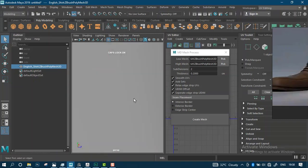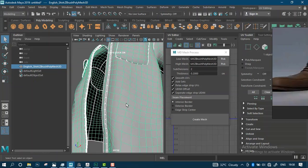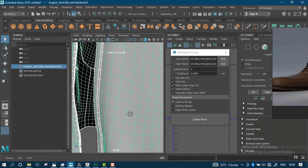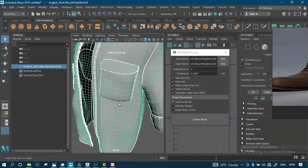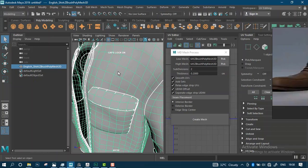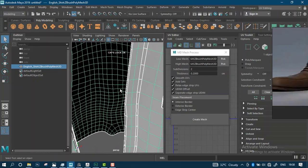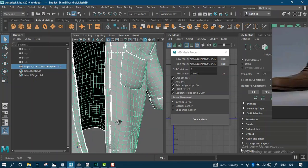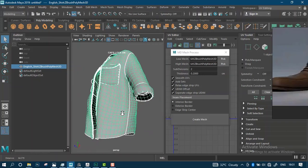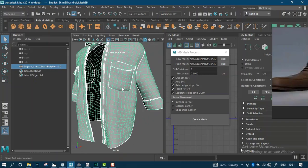So once I have this extruded inward, so if you're doing your baking, because you're baking now, your high resolution model now from ZBrush will only be this thin mesh. So when you're baking in Marmoset Toolbag, you want to make sure the baking is only affecting the front parts. So that's why if I'm trying to add thickness to this now, I have to make sure the thickness is on the inward part, and not the outer part. So you should be fine if you just make sure the thickness is on the inner part and not the outer part. Let me just show you what I mean.